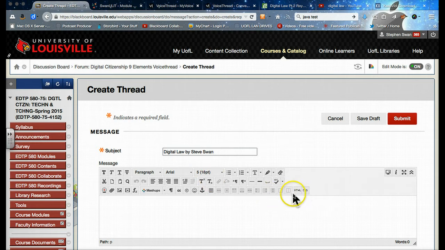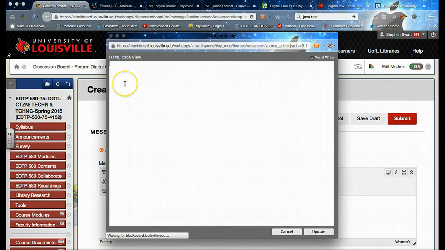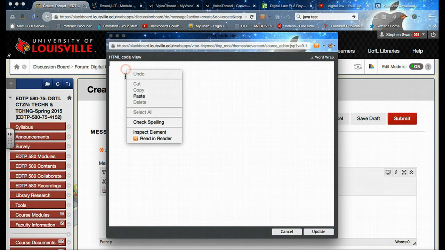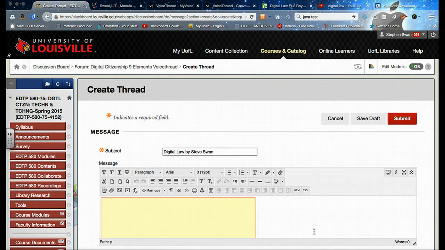I'm going to click on where it says HTML CSS over here. Up will pop a box. And I'm going to paste in that code that I just took. And I'm going to update it. I'm going to submit it.